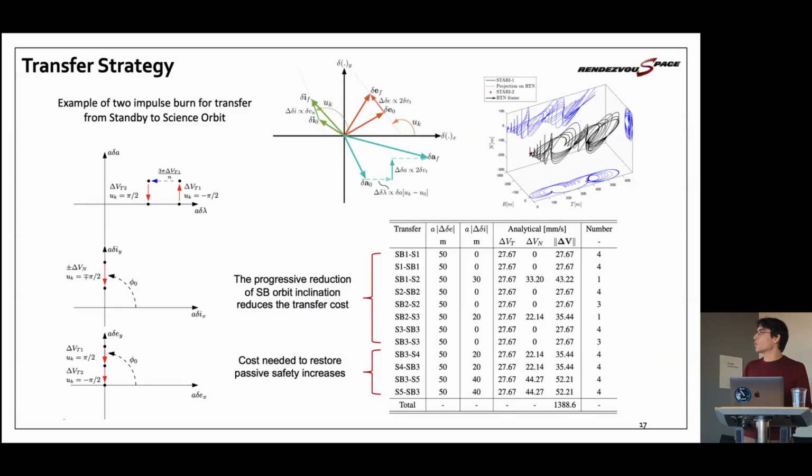Here you can see an overview of the different components. And you can see what I was mentioning before in the transition from the science to the standby orbit until the very end, in which this is really needed for enforcing a certain safety margin. We are only increasing essentially the relative eccentricity vector, and we are keeping constant the relative inclination vector. And this essentially means that the inclination of the standby orbit progressively decreases and becomes rather the projection on the RM plane goes from being an ellipse to being more a circle.